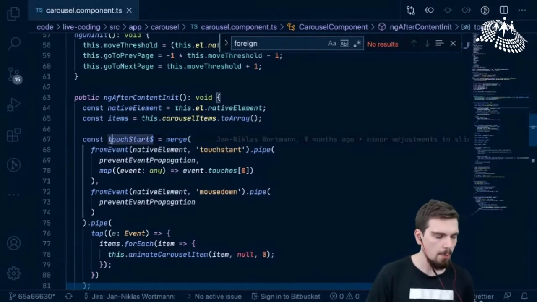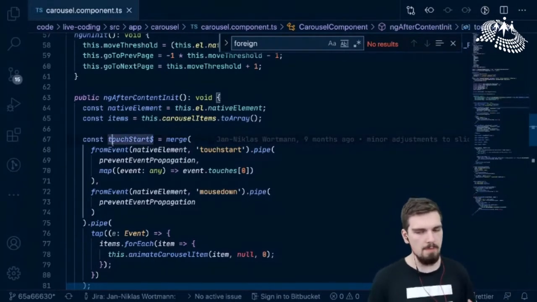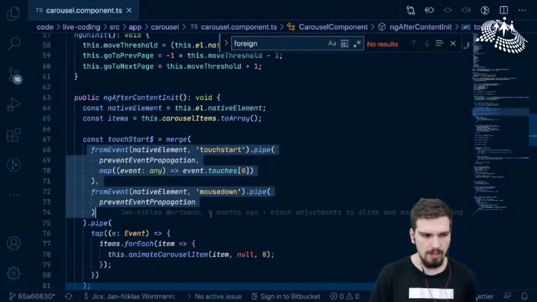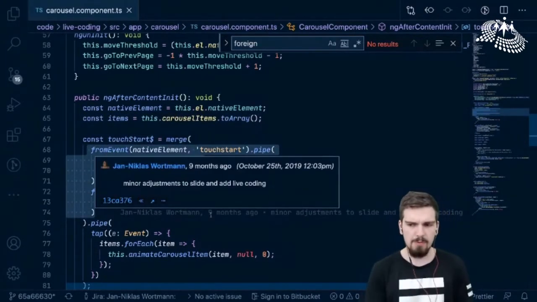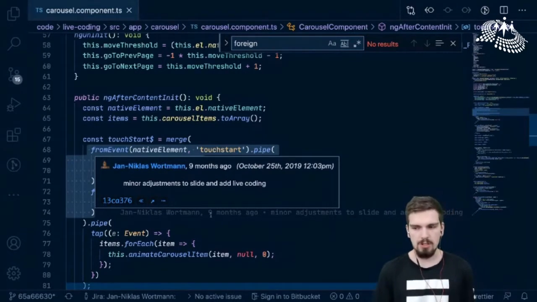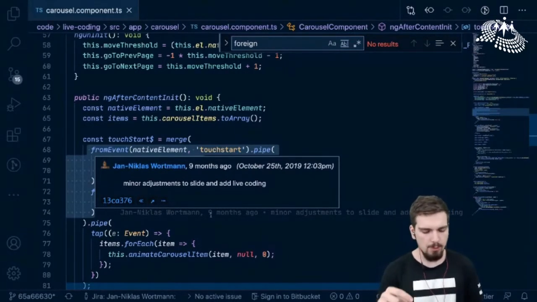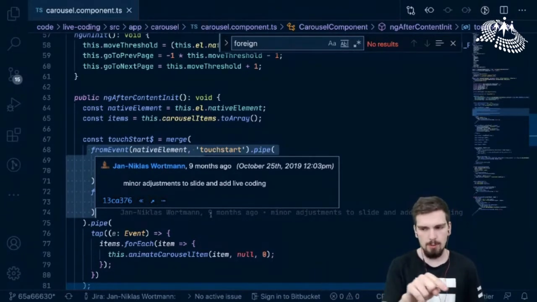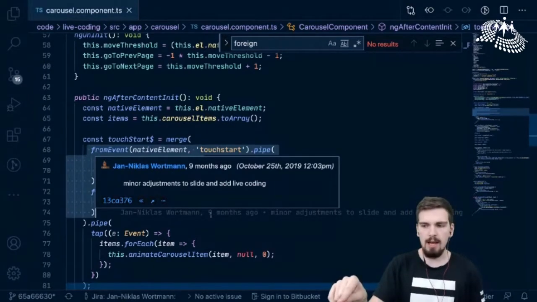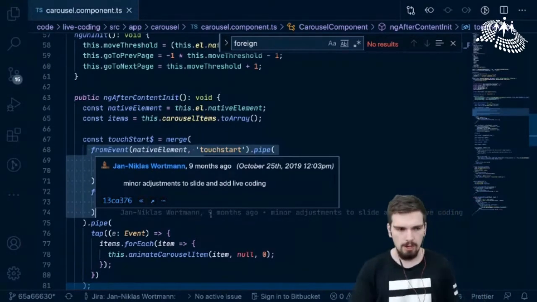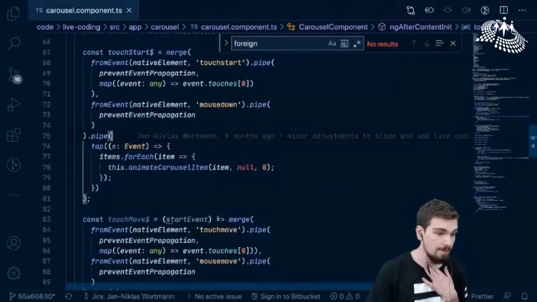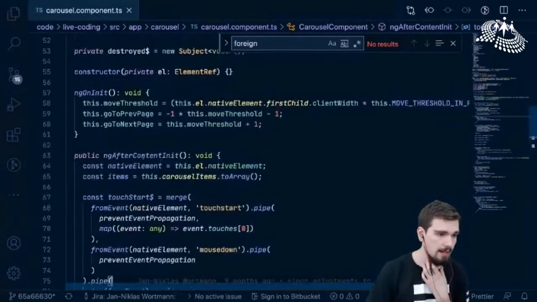So I want my carousel to support touch and mouse gestures the same way. Therefore, I merged those two events together. And to start from the very beginning, what is a swipe gesture? Because that's what I want to start with. A swipe is pretty much the touch start as a kind of starting signal. Then we have a move gesture, which is a lot of move events, until we get a mouse up or touch end, or however it's called. So this is what describes a swipe gesture. So let's start with that.